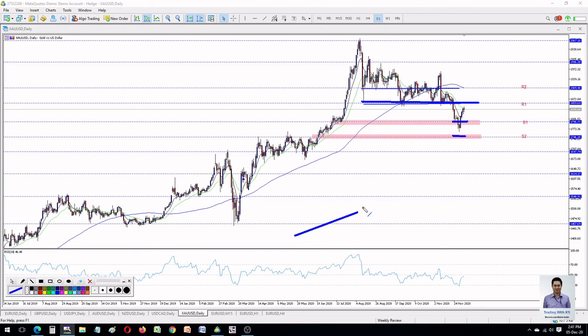Even though this is a long-term uptrend, because this is a very strong retracement, as I said, I won't buy until it breaks this area, the 1859 area. If the price came out and broke this area, retested, maybe I will buy. So this one I will not buy, because this is still a very strong downtrend.